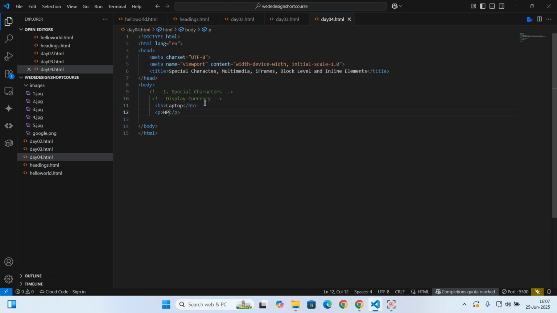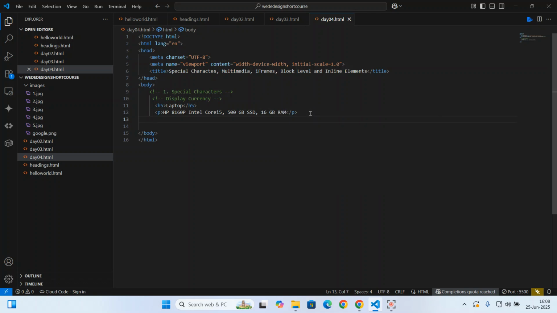I can say HP 8160, Intel Core i5, 500 GB SSD and 16 GB RAM.